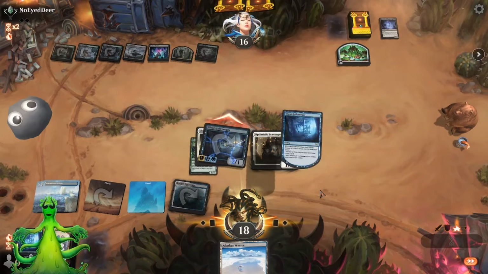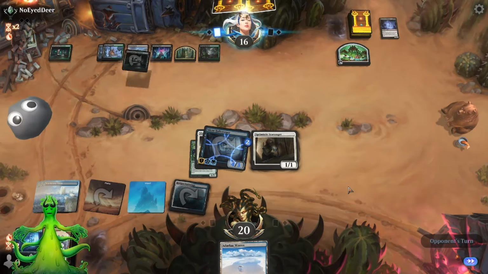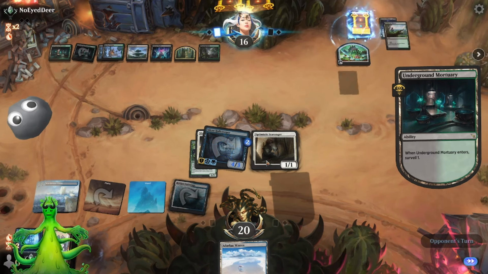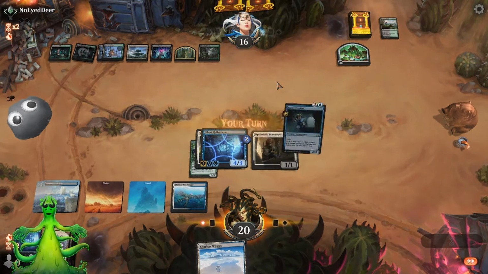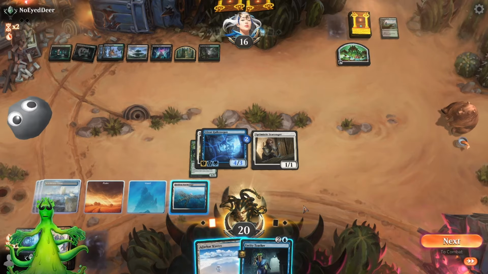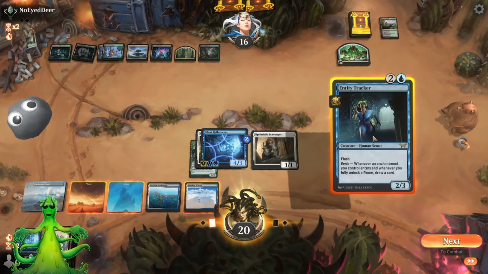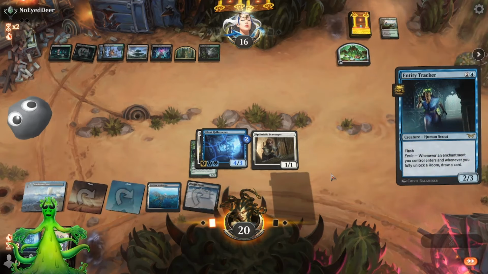We'll get in for 2. Put some counters on it, and go ahead. And down comes another land. No attacks. Entity Tracker. I mean, that's pretty good. But we still don't have any enchantments, so we can't really draw. Yeah, I mean, we just play the Entity Tracker here.